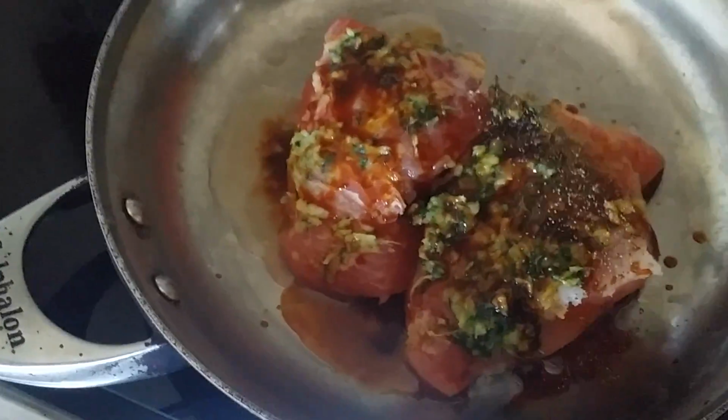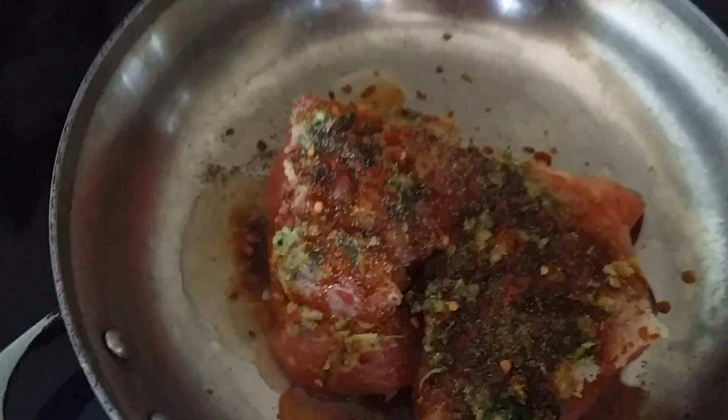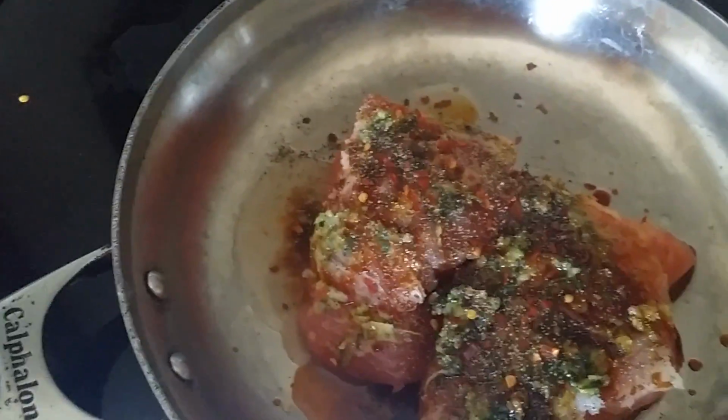And put a little bit of pepper, or a lot. I love pepper. Great for your metabolism. And these chili reds, absolutely love them.